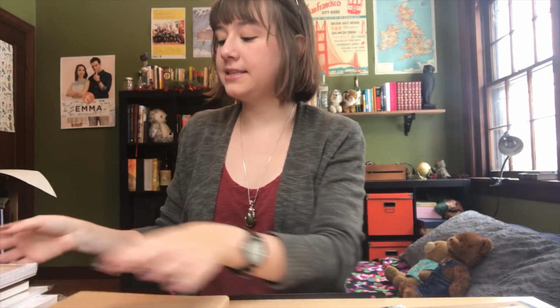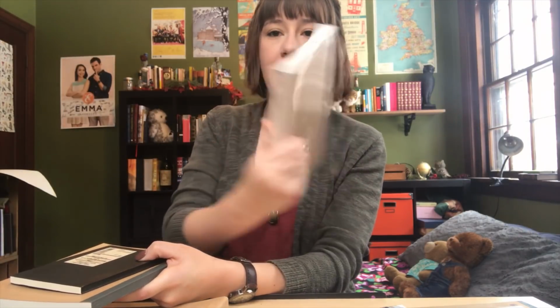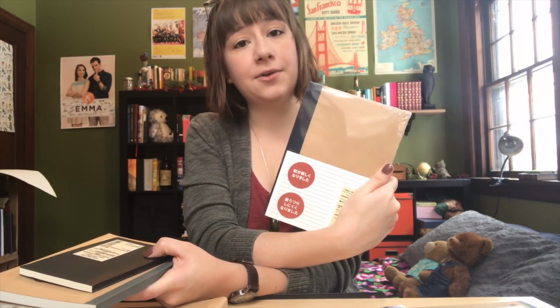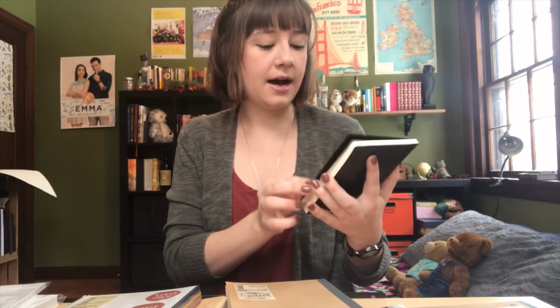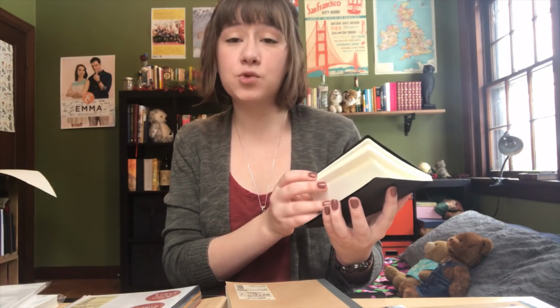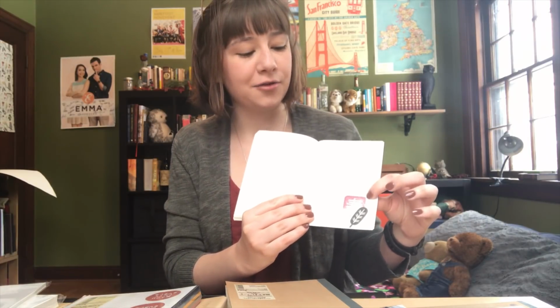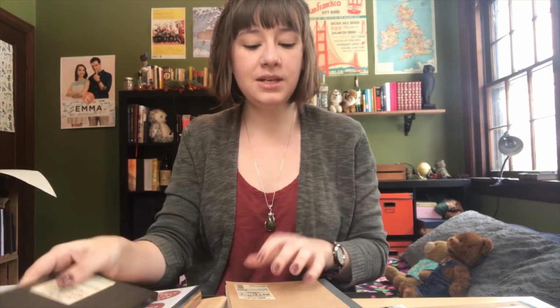So also at Muji, I got several notebooks. So I have this sort of color-coded set of A5 lined notebooks. I have absolutely no idea what I'm going to use these for, but I wanted them, so I got them. I also have this little A6 pocket notebook in ruled, and Muji has these stamps where once you buy the products, you can stamp them. So I went ahead and put a couple of stamps in here, and I also put this on the front of a notebook I bought for my best friend and sent to her, so we have matching stamped notebooks.